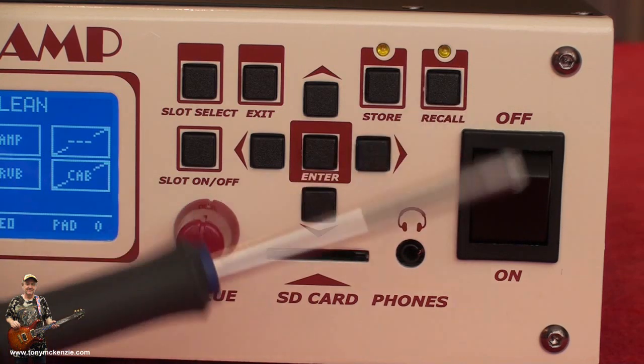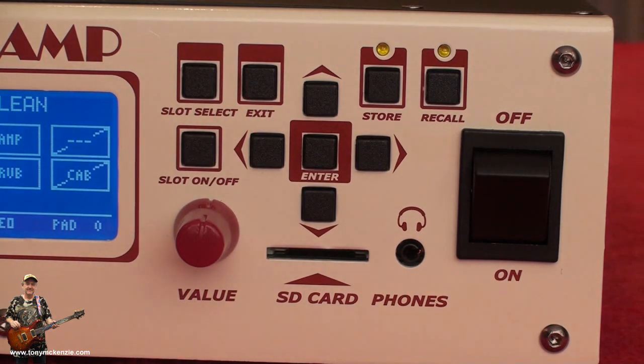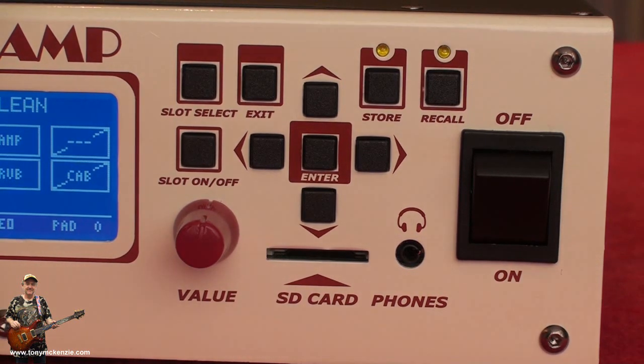Last thing in this view is the on and off. Everybody knows what that is. You just flip it and it works. At least it does sometimes. Sometimes it doesn't, but this one seems to be working.